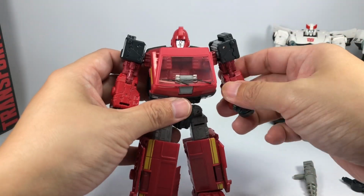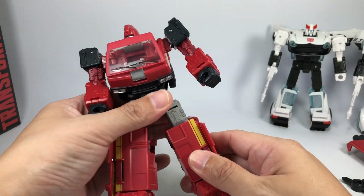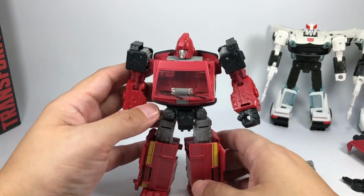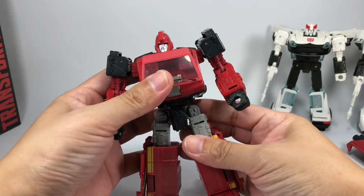Everything else is the same as the Siege Ironhide, but there is some looseness in some of the joints, which is a little bit of a shame. It can hinder posing the figure. It can be quite a nuisance sometimes in getting him into certain poses. But other than that, most of the joints are fairly tight. Not super tight, but good enough for posing.